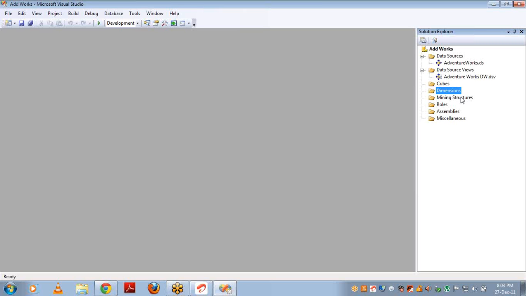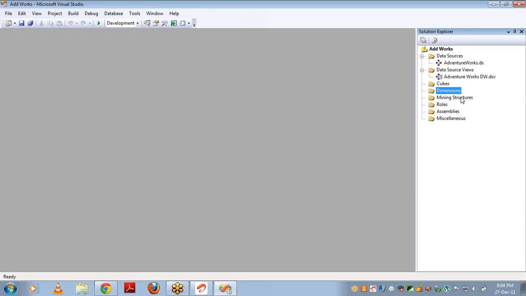So prepare a document kind of things which says that what are all the tables you want to create the measure groups, and what are the tables you are going to use to create dimensions so that you will meet your requirement, and what are all the columns you want from these two tables. Once you are clear with that data, with that information, then start creating the dimensions first. Okay, now I'm setting a requirement for myself.